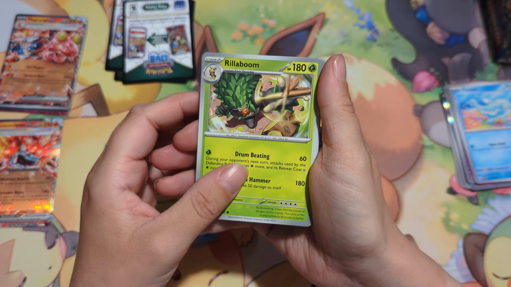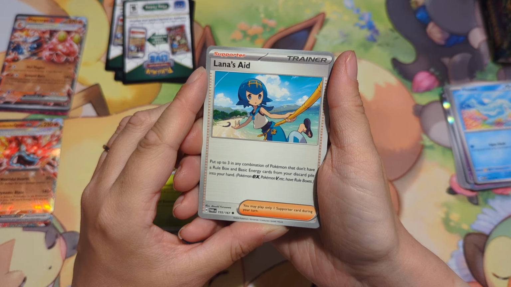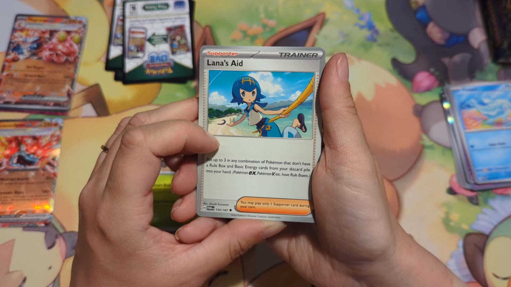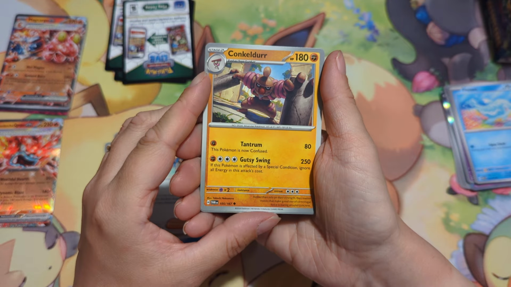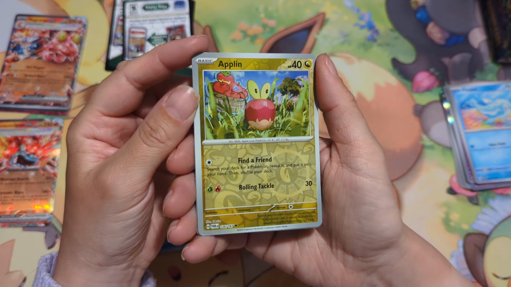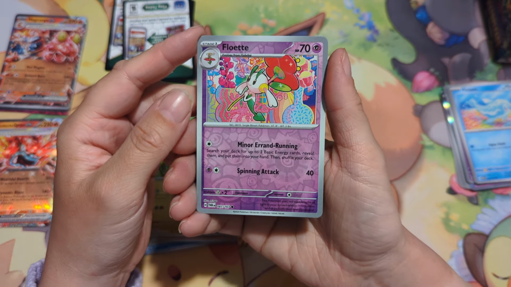Another Rillaboom. Lana's Assist. Three incoming that don't have a rule box, basically from your discard pile into your hand. Yeah, I can see that being good. Conkeldurr. Oh, we have a nice reverse Dragon Applin. A reverse Floette. Got lots of Floettes.